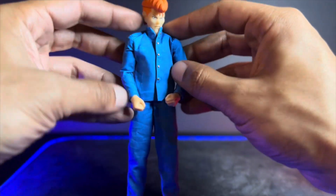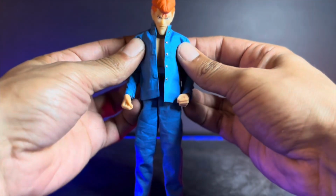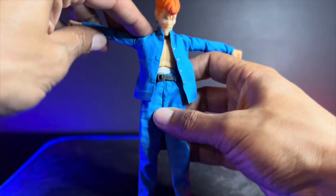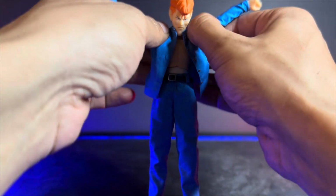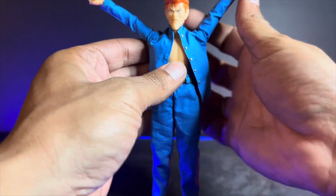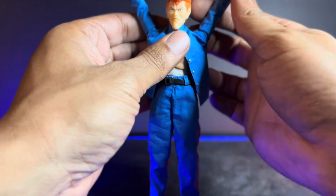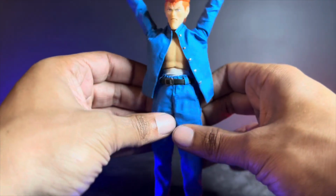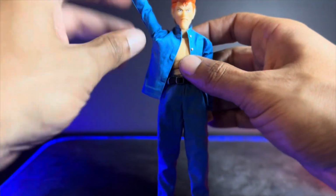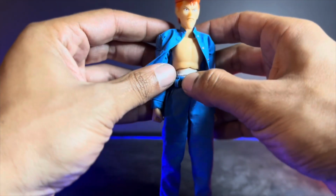Like my boy can do the straight, flex on him. He can loosen it up, right? Arms go all the way out. He can hit that T-pose, no problem. Can go a lot higher than 90 degrees. Crazy, I feel like my boy could just keep going. And he sure can. Look at that. Crazy articulation right there in the arms, and that's because of that extra space they gave him in those shoulders. So, they do serve a nice little purpose there.